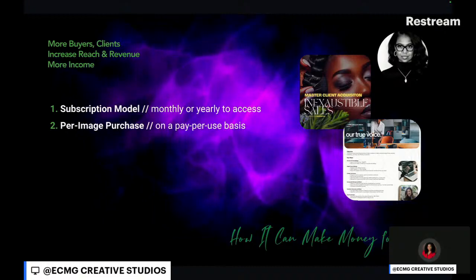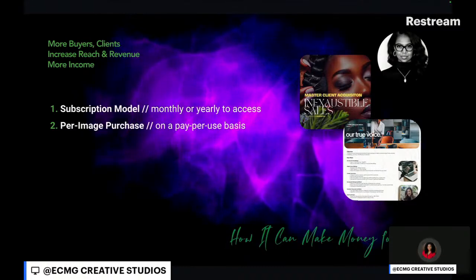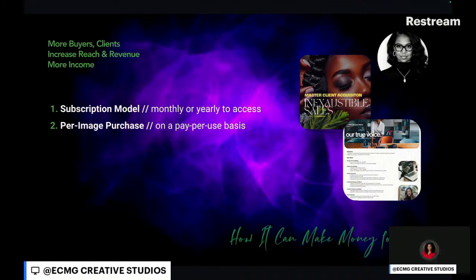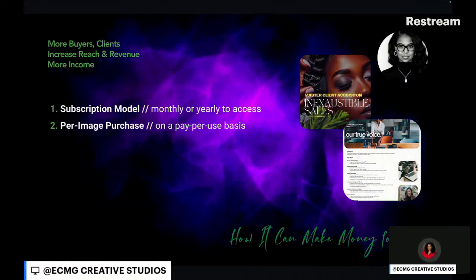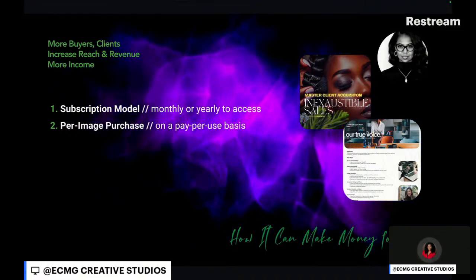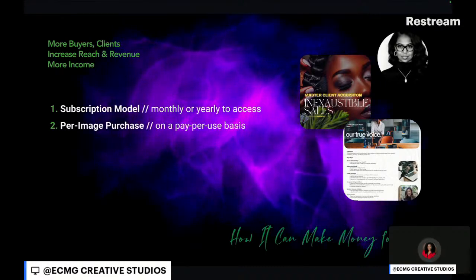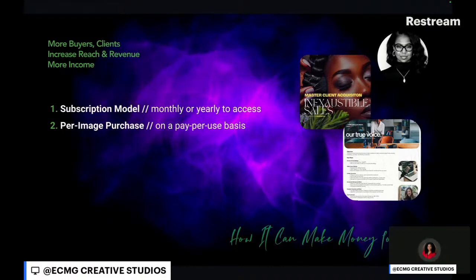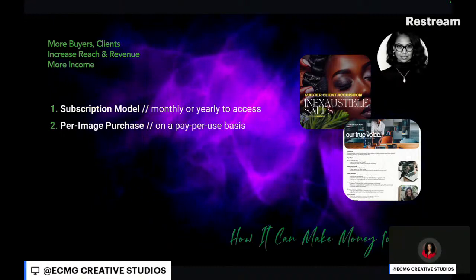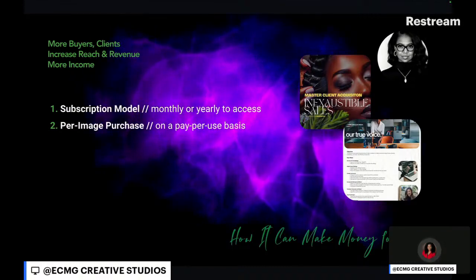Second, per image purchases. I would not recommend this, but there are some folks out there who are like, well, I don't know if I'm going to go for monthly or quarterly or yearly access yet. Let me just dip my toe in that sea of iniquity for a moment. So, what I would do is get two, three, four friends and say, listen, I want to create some avatars for you. I want to create a photo shoot for you. And I'm going to show you a few of them. I'll give you one of them and you'll pay me like 50 bucks, 150 bucks for one of them if you really, really like them.